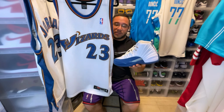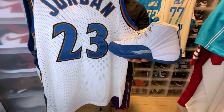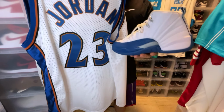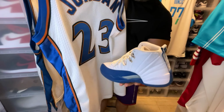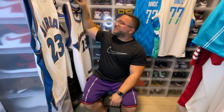I'm hoping the camera catches it on how close it is to this Wizards blue. So of course they use French blue till this day, but I think this color palette is inspired by the Washington Wizards blue, because prior to 2002, I don't think we've ever seen a French blue colorway in the Jordan brand lineup. In the 2001-2002 season, he went to the Wizards, and in 2002, we saw the first colorway of the French blue. That is my take on the French blue colorway and the Washington Wizards. I could be totally wrong. Who knows? But that's my take on that.